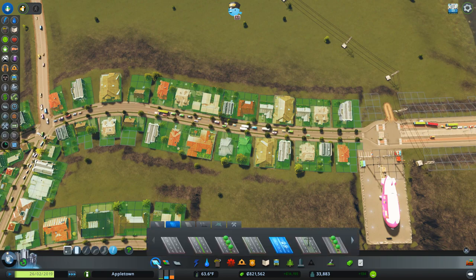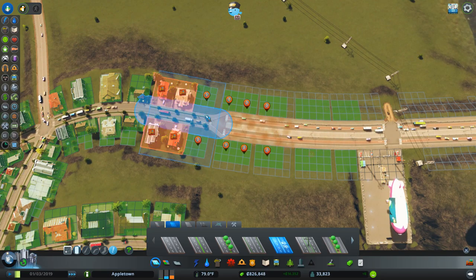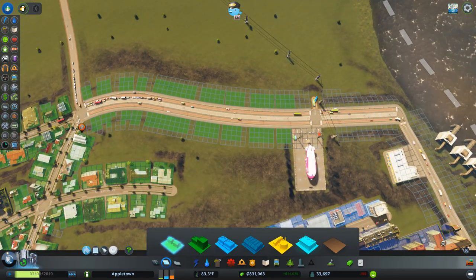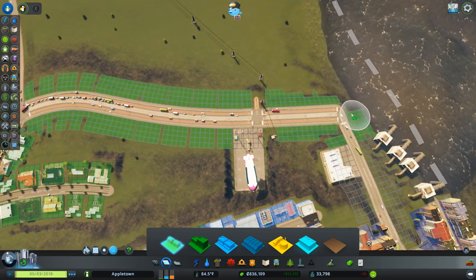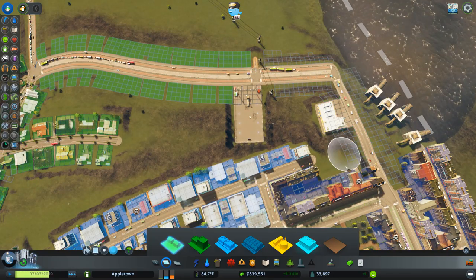What are we up to? 33,000. Let's upgrade. Let's upgrade this as well. I think maybe... Let's get right to the end. Yeah, there we go. I think maybe, because we were changing from one sort of road to another, it didn't like it. Let's fill that in. We may as well get all of these as well. Oh, no, good grief. Not down there. Let's not have this side. There we go.